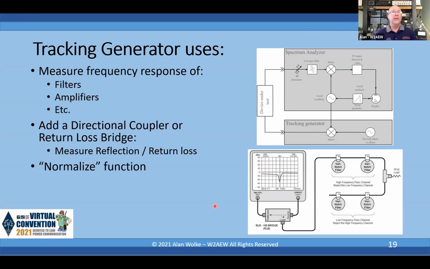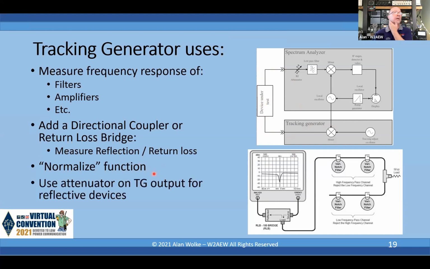Okay. Now, most tracking generators, when they're incorporated in there, will include a normalize function. So what that does is, let's say I wanted to test this filter out. The first thing you would do, it's kind of like a calibration step, is simply connect the spectrum analyzer input to the tracking generator output, do the sweep over the frequency you have, and hit normalize. And what it'll do is take whatever that trace is and flatten it out to be 0, saying that's my reference point. Then you open up the cables, stick in your device under test, and you can measure just what your device is doing, ignoring the effect of any of the cables and connectors that you have. So that's what the normalize function will do.